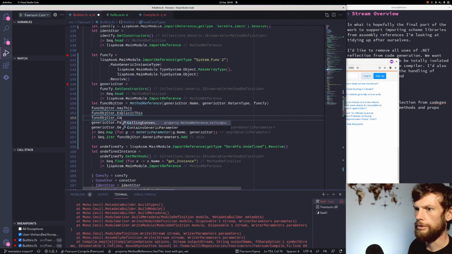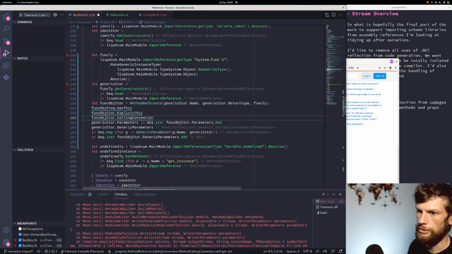As this, explicit this, and calling convention all need to be copied over as well. But don't think this is going to be the problem.